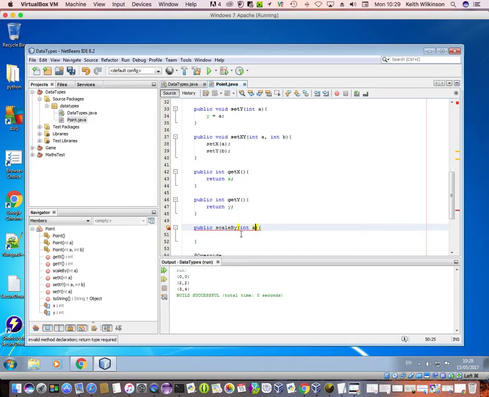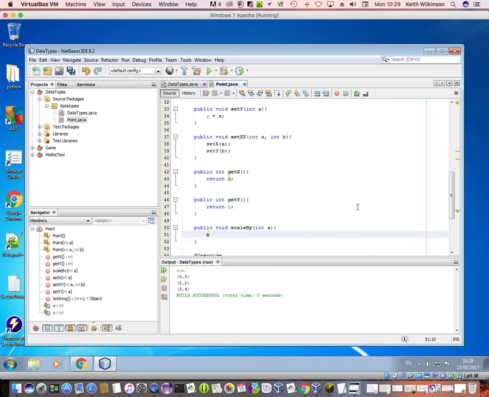So scale by int a. Now again, we've got the red line because there's no return value. We're just going to change the values of x and y. And scale by, so all I want to do is multiply whatever the values are.